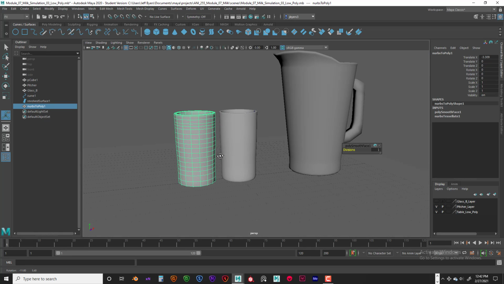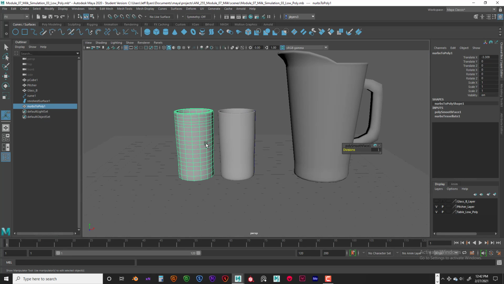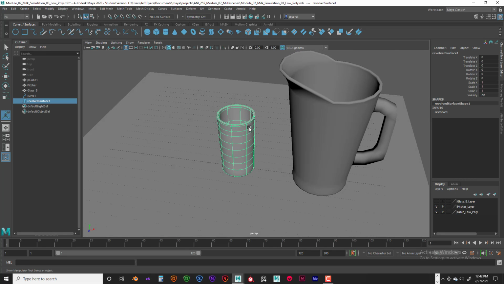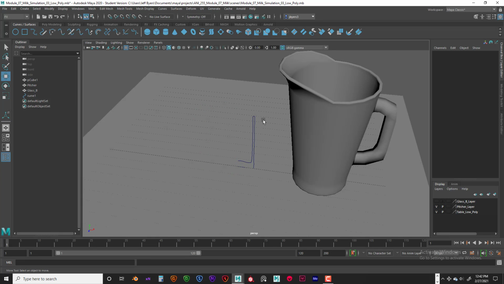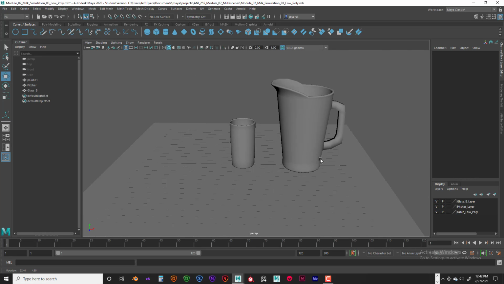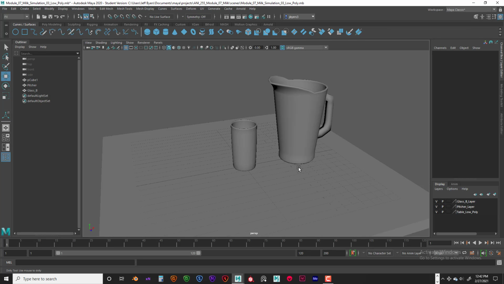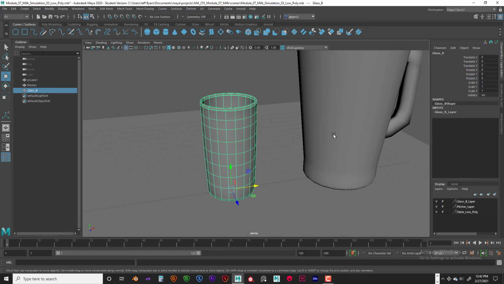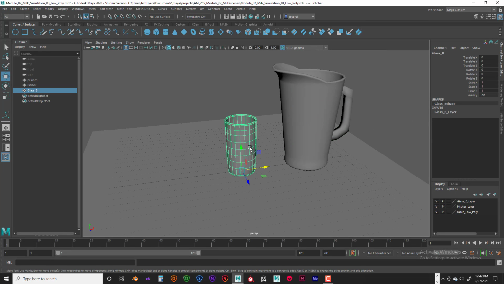But anyway, that's what you do, and then let's get rid of that mesh, get rid of that, and then this curve. I always save my curves, but let's get my glass back in here. So that's how you model that if you need help with that. So there's my glass. This is my low poly. These two pieces are my low poly.